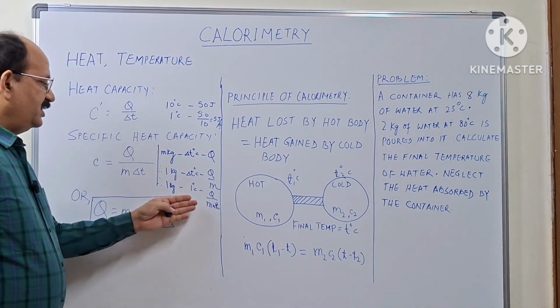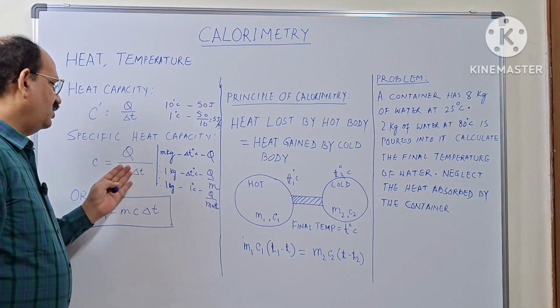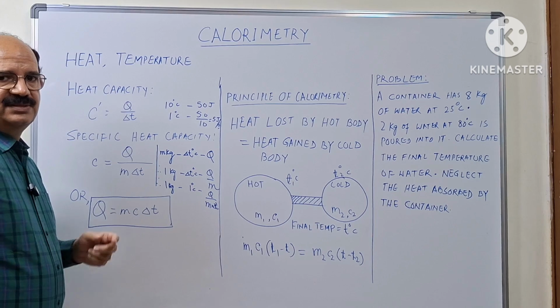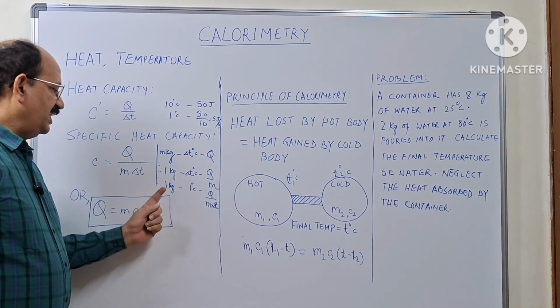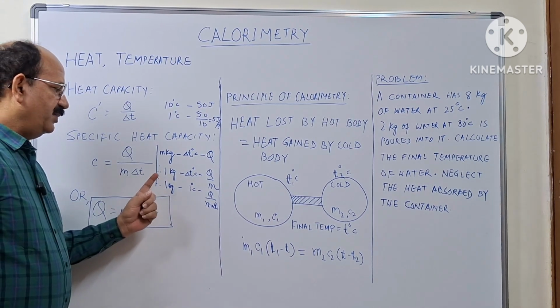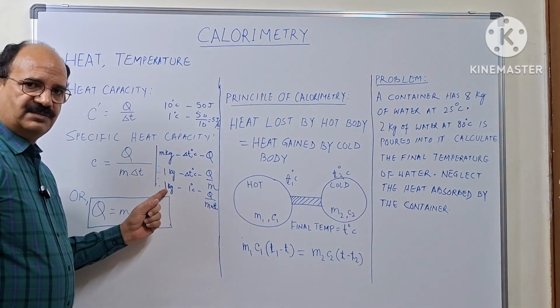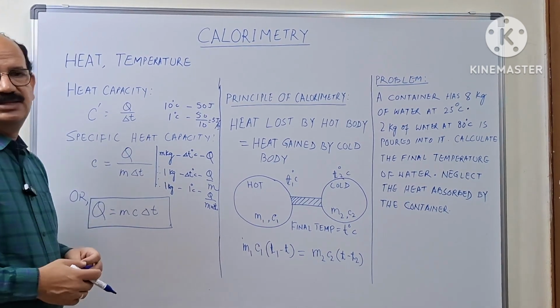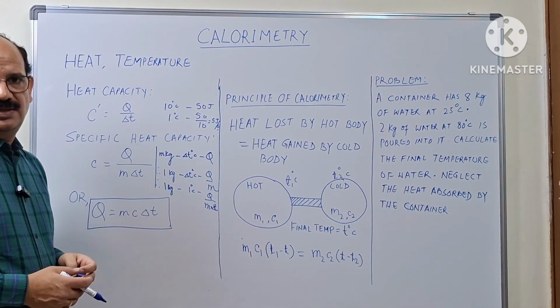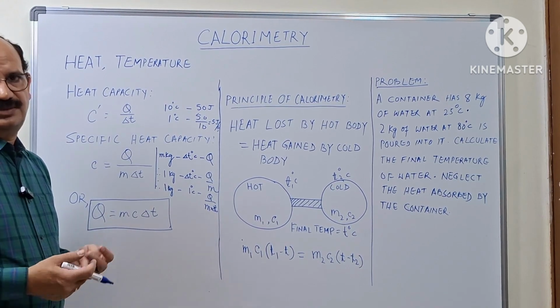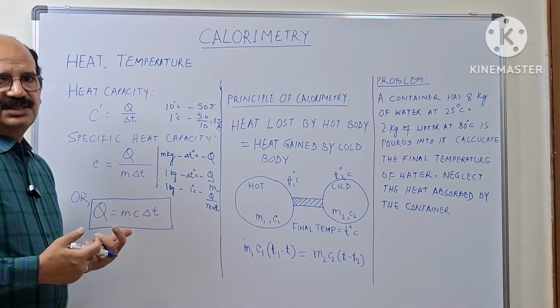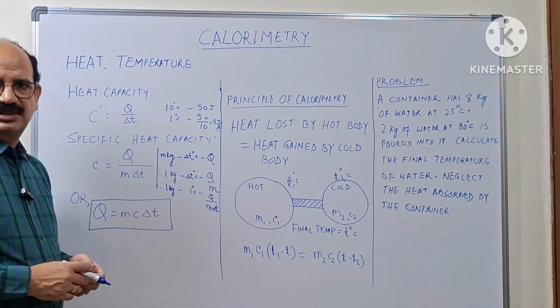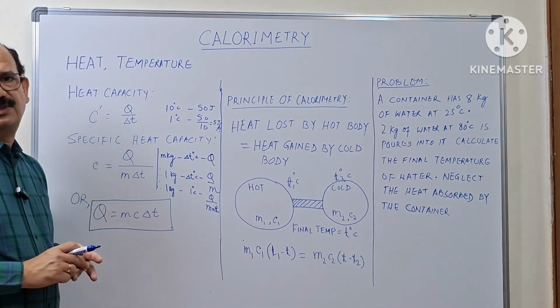So the specific heat capacity, which is Q upon m delta T, is the heat required to change the temperature of 1 kg of mass by 1 degree Celsius. And that's how the specific heat capacity becomes mass independent, and that is characteristic of the substance. It depends on substance to substance and the material of the substance, that what is the specific heat capacity of the substance.